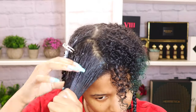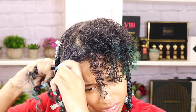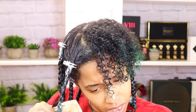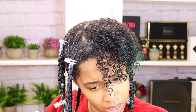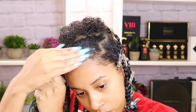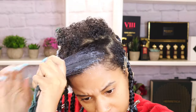But y'all, let me tell you what I did, child. I was trying to style out, right, and my rubber band got twisted up in there because I need to cut my nails down so I can actually style my hair properly. So I took some scissors to cut the rubber band out, and I accidentally razored a couple strands off. I was like, you know what? I'm getting old. My eyes are already bad. I can't see that well.